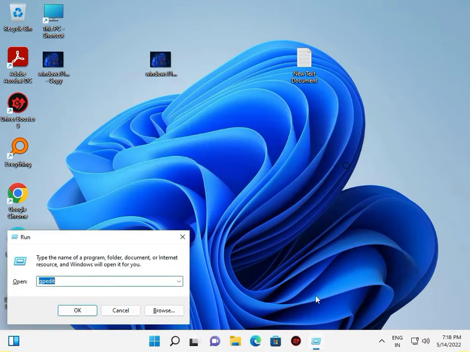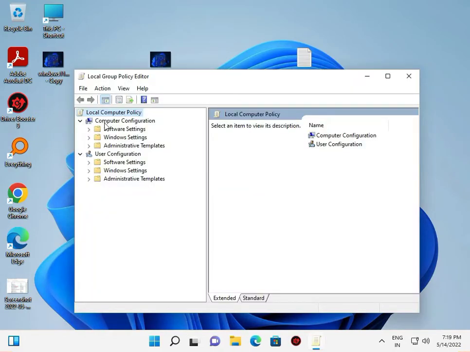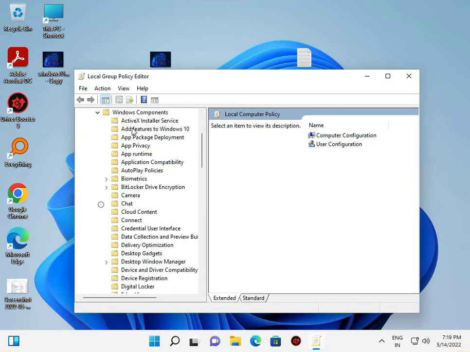Oh, something is wrong. So guys, gpedit.msc, then OK. Now the group policy is open. So Computer Configuration, and then Administrative Templates, and then expand to Windows Components.